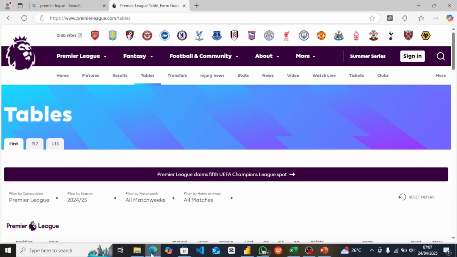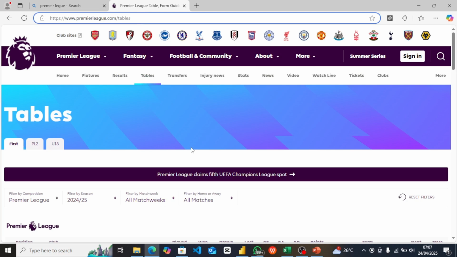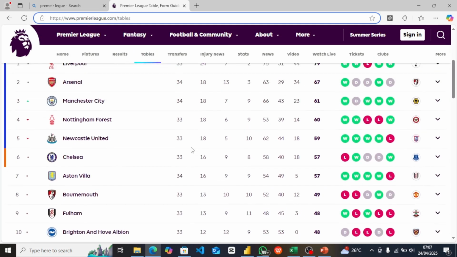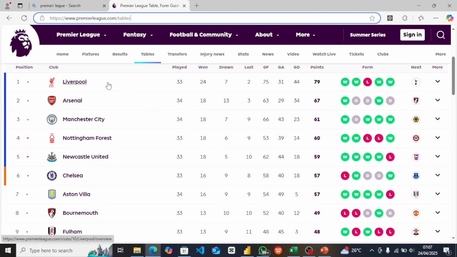Alright, so we're going to get data from premierleague.com. So we want to check the table, and then we're going to www.premierleague.com/tables. That's where we are getting this data from. And then I'm going to scroll down so I can see the table. I can see Liverpool is topping this table on this particular date, 24th of April. Then we can see each of the teams' played, win, draw, lost, and their points as well. So we can actually connect to this table, such that even if anything changes on this table, it will reflect on our report. So let's go down into Power BI to get this.